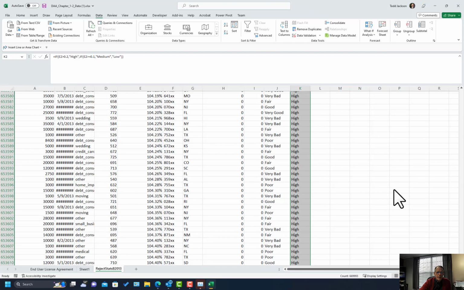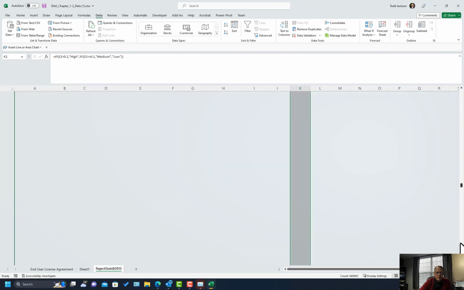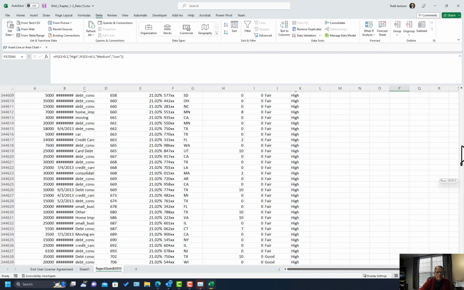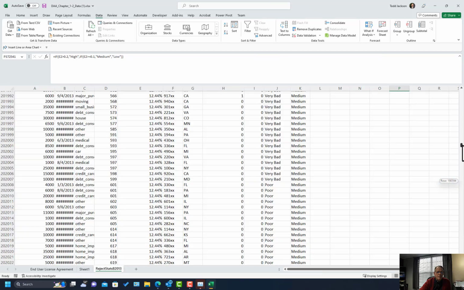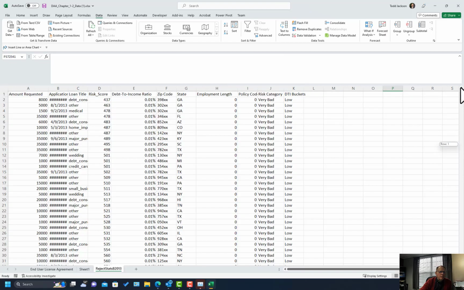Now it's a large data set, so yeah, somewhere in here, still high there. Yeah, there's some mediums right there. Okay, so looks like our formula worked.